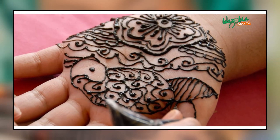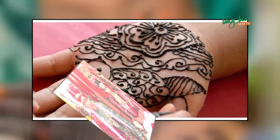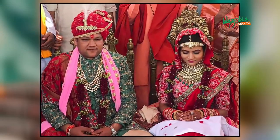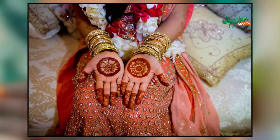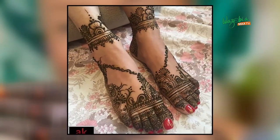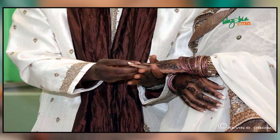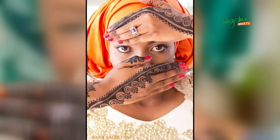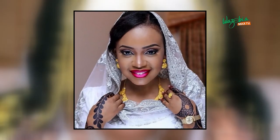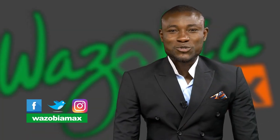Henna is a paste associated with positive spirits and good luck. Indian wedding tradition calls for a mehandi or henna ceremony to be held the night before the wedding, as a way of wishing the bride good health and prosperity as she makes her journey into marriage — a belief shared across other parts of the world that henna brings good luck.